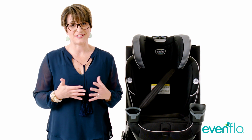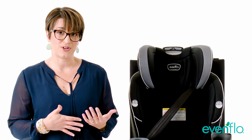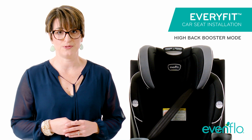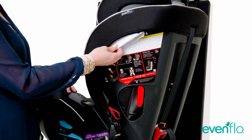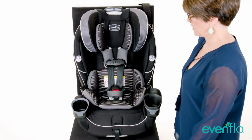Your little thrill seeker is growing older and bolder, and it's time to switch modes. Today I'm going to show you how to install the Evenflo EveryFit all-in-one car seat in high back booster mode. Before we begin, please review the instruction manual and all labels on the car seat prior to use.